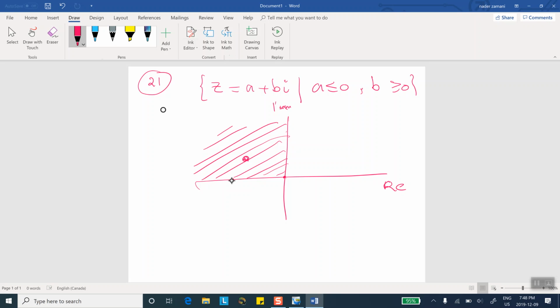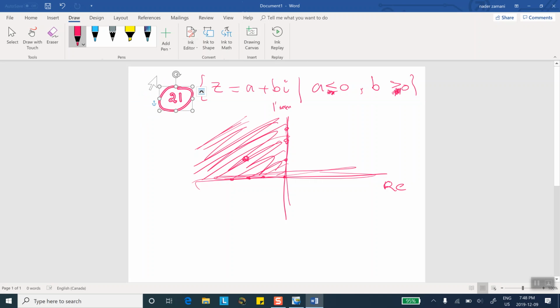And by the way, it also applies to the point. If you check it, it also applies to these edges. Okay? If I didn't have these equal signs here, then you would exclude the vertical line and the horizontal line. It's only the stuff that is shaded, excluding the vertical and horizontal line. But that is not the case. Our problem was what I just gave you. Okay, so let's do the next one.